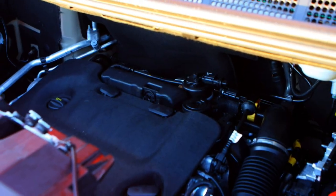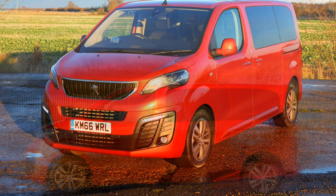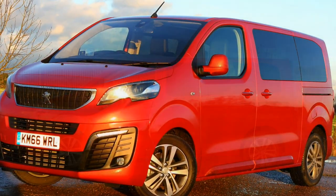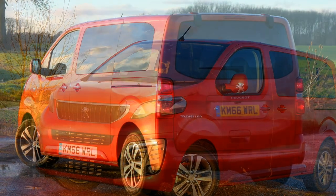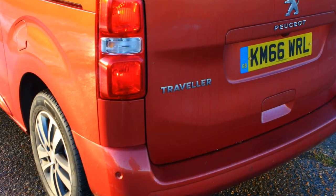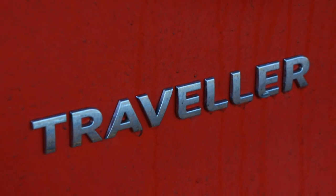Although the 0 to 62 miles per hour time of 13.4 seconds and 98 miles per hour maximum speed wouldn't appear to set the world alight, on the road, the Traveller is not lacking in performance. It accelerates smartly, and is refined throughout the rev range. Never does it feel stressed, even when climbing steep hills. You need to change gear a lot to keep it flowing swiftly, but the 6-speed manual gearbox is light and reasonably slick in use, and you'll not find changing between gears a chore.